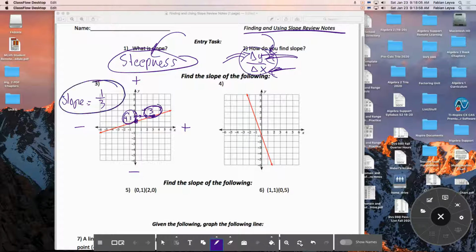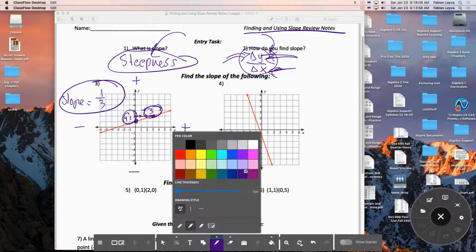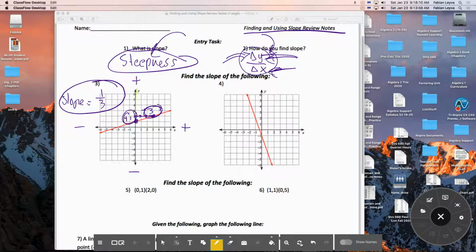Now, that is all. Remember that when you are doing these problems, I want to see a really quick coordinate plane. I want to see the line. I want to see your slope triangle, and I want to see you counting on your notebook. Again, it took me probably an extra second and a half, so I feel like you're not going to be spending too much time on that little step. But I want to see the yellow on your notebook to prove you know how to find slope. All right, so let's move on to number 4.